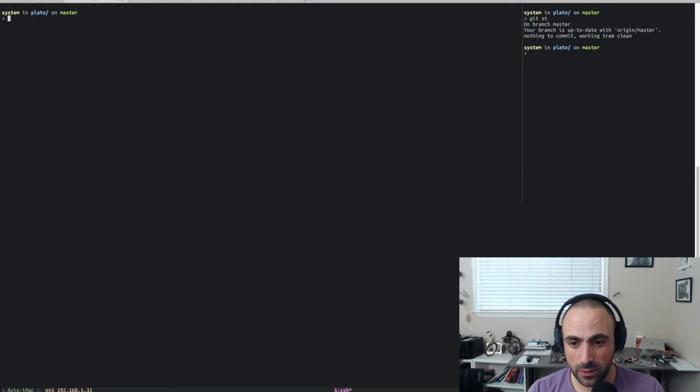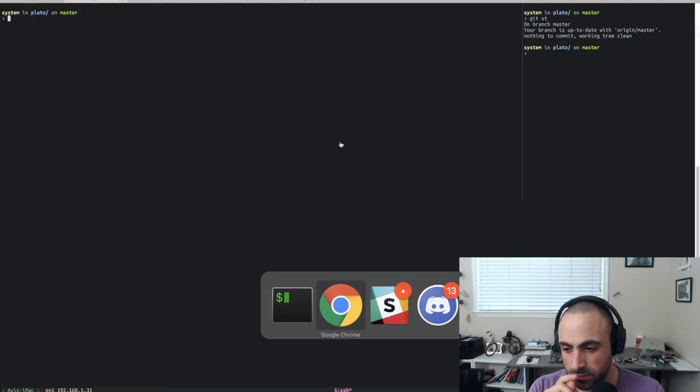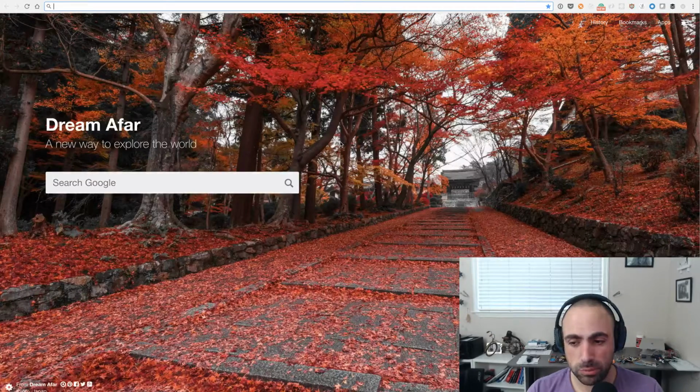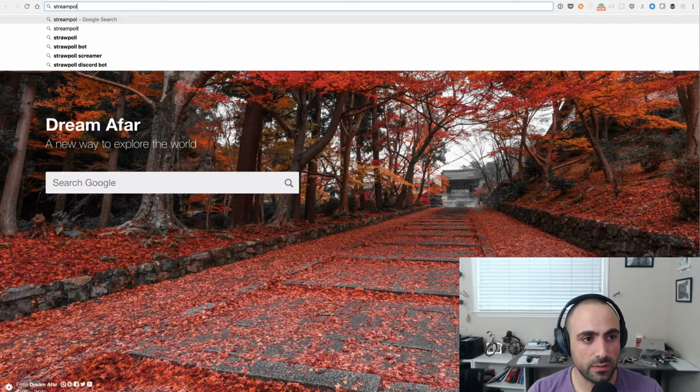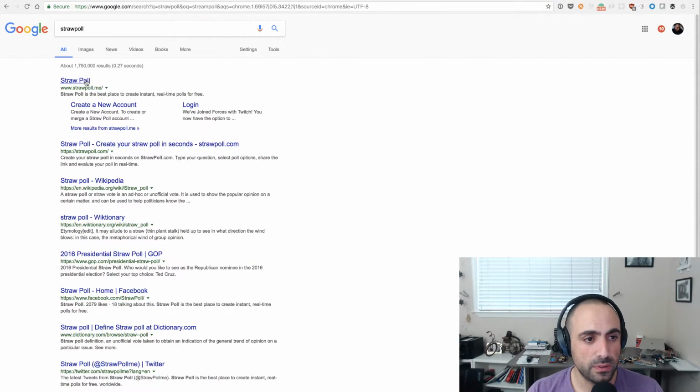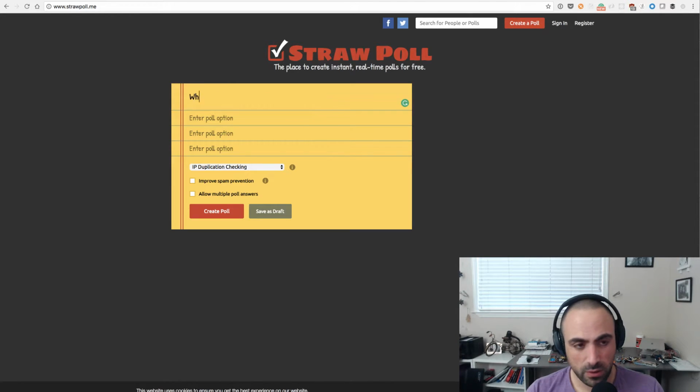So now we have two options. Let's see. So stream poll, I guess. Stream poll, straw poll. All right. So what should we work on next? Okay. So one is going to be the chat UI. So this is React, HTML, CSS, and client-side JS.